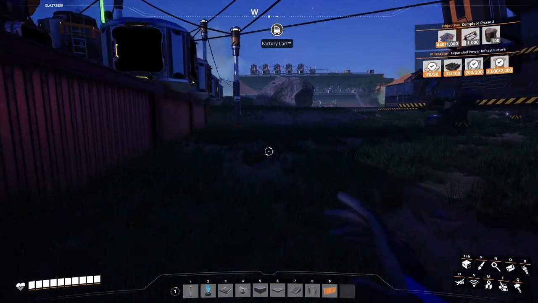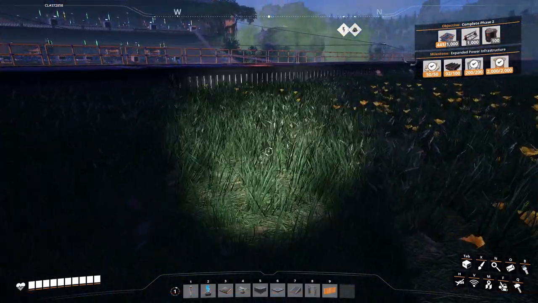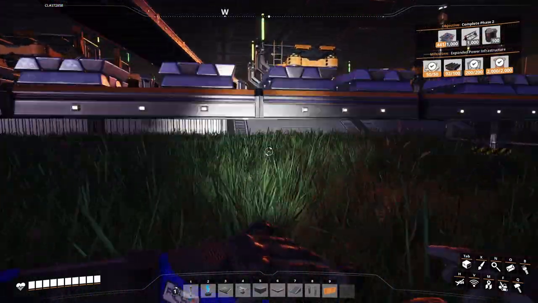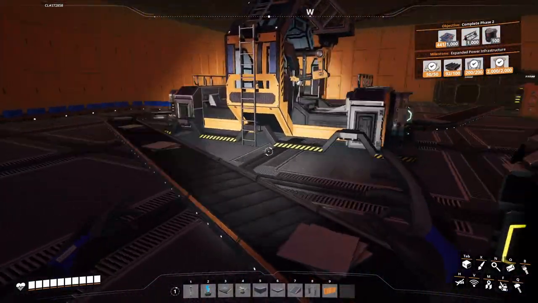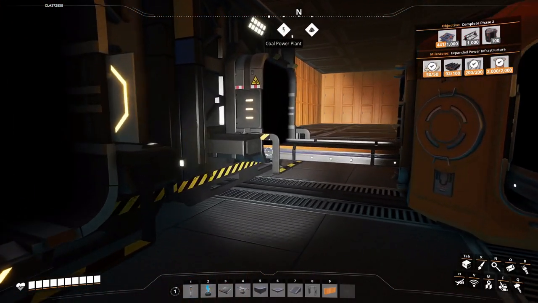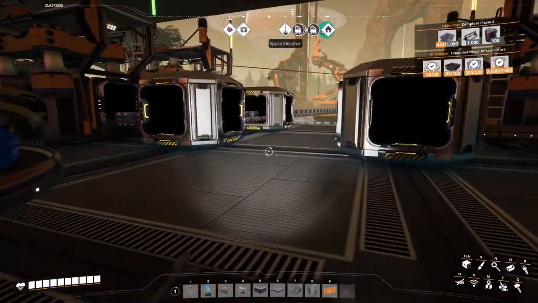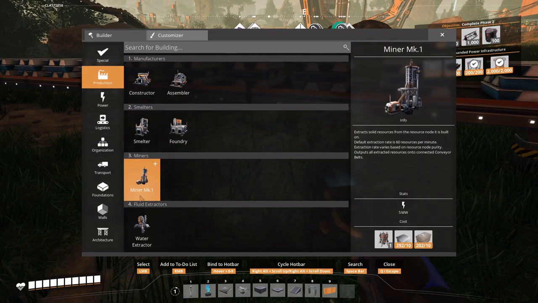Alright, let's go get some frames. Reinforced iron plates, sorry. Put my flashlight on for this. Out again? No. Okay. Got 200 reinforced iron plates. This should be enough to do something with it. Can we make a miner? Need one miner.